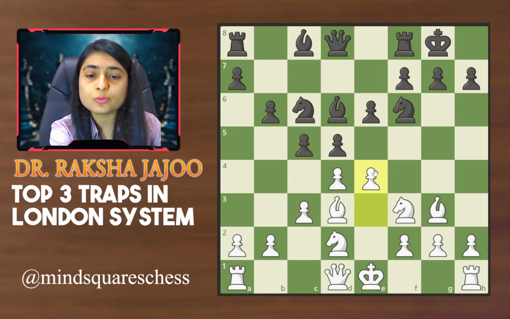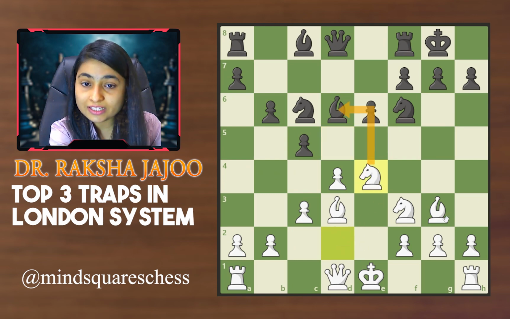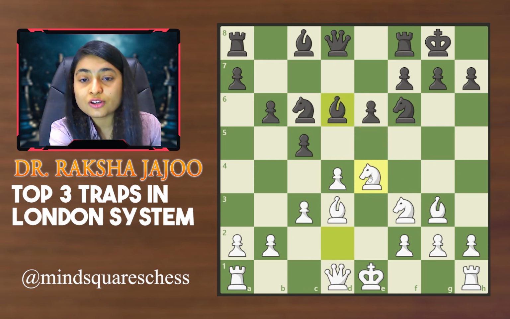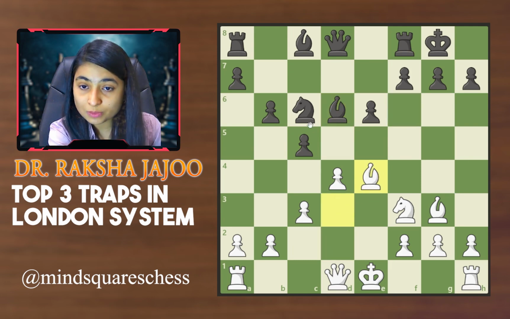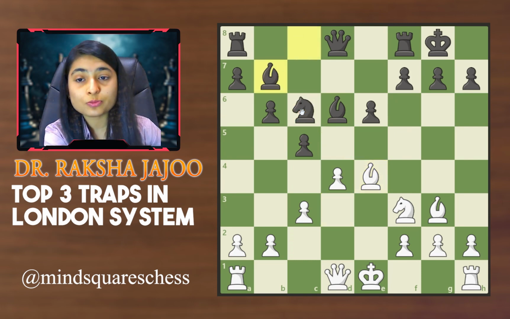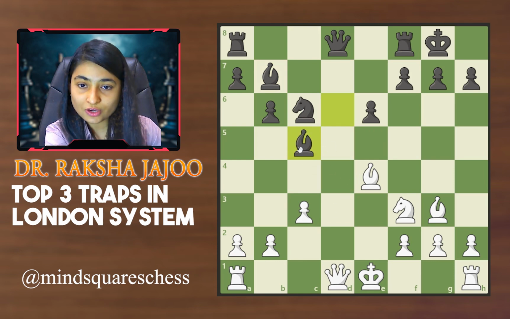Let's say he simply captures your pawn on the e4 square. If he does that, then you are going to capture it with the knight, giving a double attack to this bishop. The bishop and the knight are attacking the bishop, and the queen is the only defender over here. So he'll get rid of that knight too. Let's say he captures on the e4 square with his knight. Then you recapture it with this bishop attacking this knight over here. Now, to defend it, he'll have to play his bishop to b7. And then after a few exchanges of the pawns, you have exchanged this to put some more pressure along this diagonal.